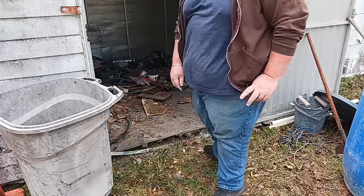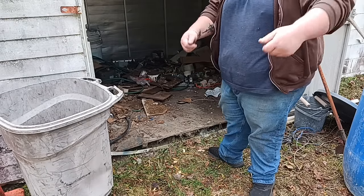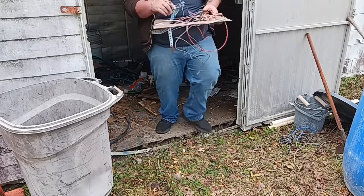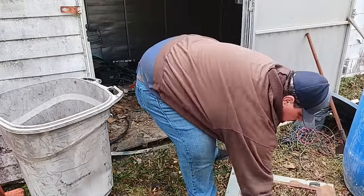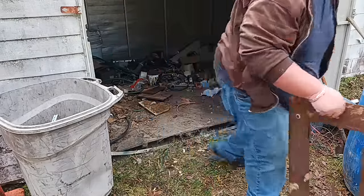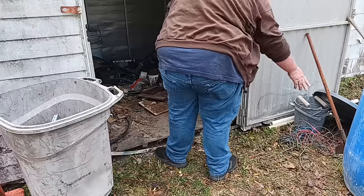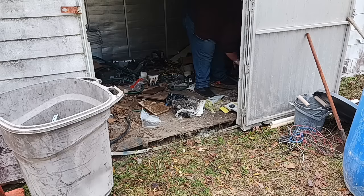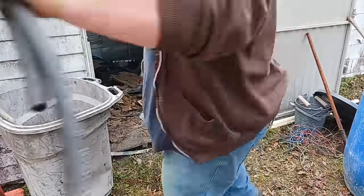Some of it I can't see getting rid of or scrapping. I mean, that'll sell at the flea market for a couple bucks. And it's light, dude. It ain't so heavy. You can put your tools in it. A little bit at a time, it's coming along.